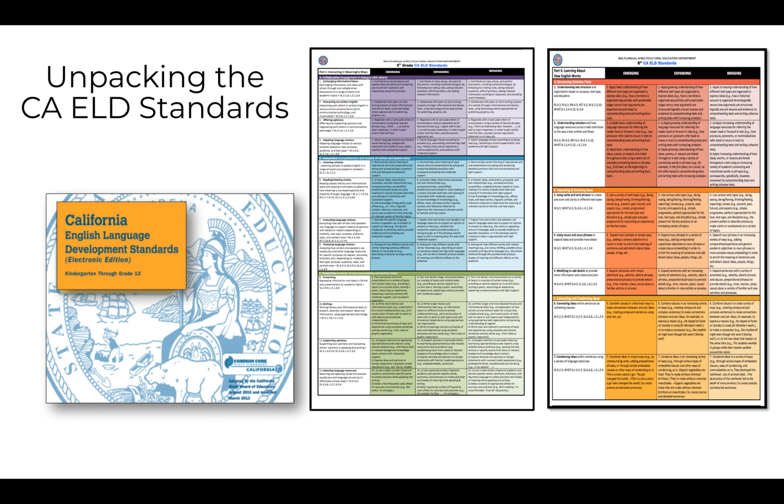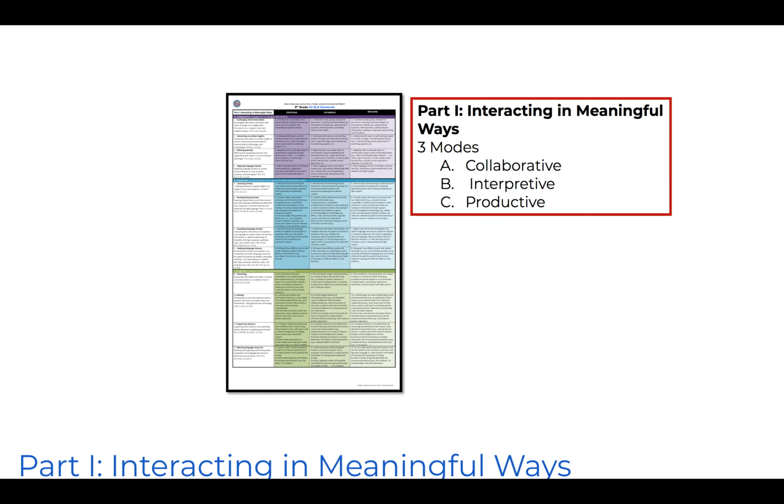Understanding the essence of the standards and the performance level descriptors is essential to understanding the standards themselves. You will use this information to determine where your focus students performed in the language samples you collected. In the face-to-face session, we reviewed the California ELD standards in your Standards at a Glance.